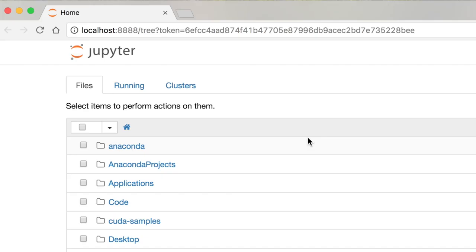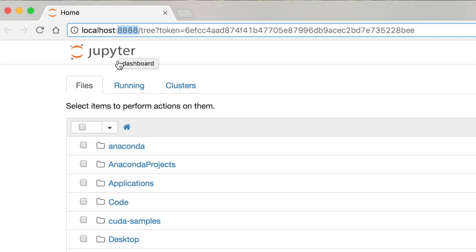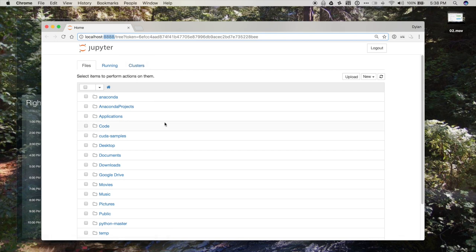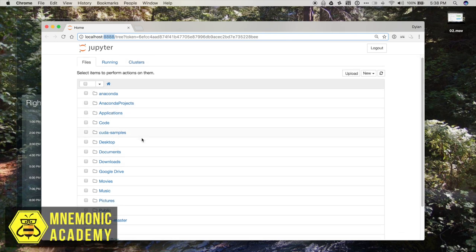The important thing to realize about this is that it launched a server, which means that if you look up here, you're not seeing your hard drive, specifically like Macintosh HD /user. You're seeing this :8888. And this is actually a web server. It's running on your local environment, so you don't actually need to be on the internet, but it's not that different than if you were on a website somewhere else, if the server was running in the cloud, for example, which means you interface with it a little bit differently. So this actually mimics my computer's hard drive.